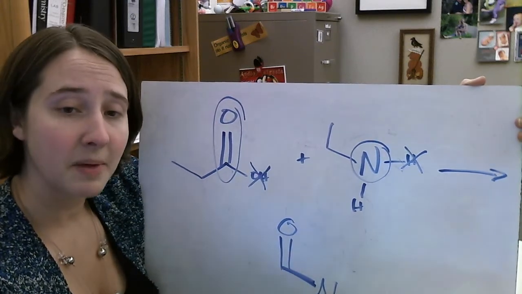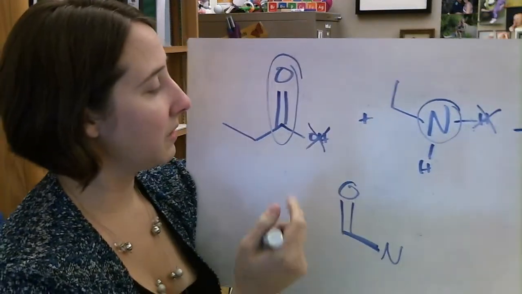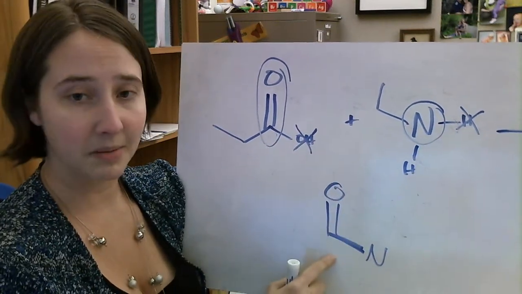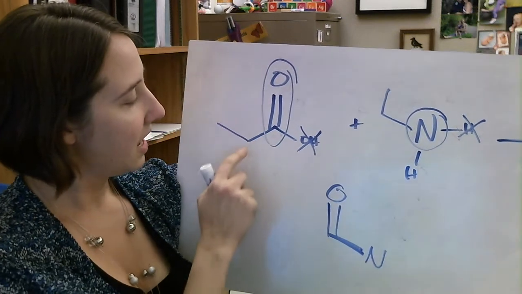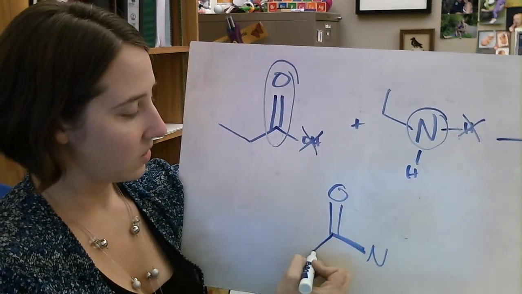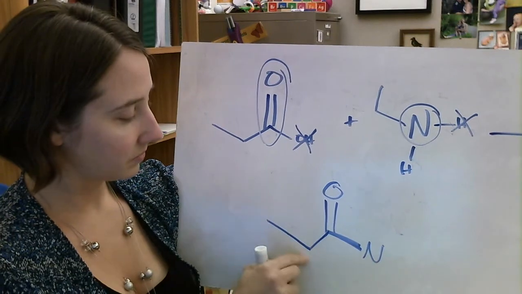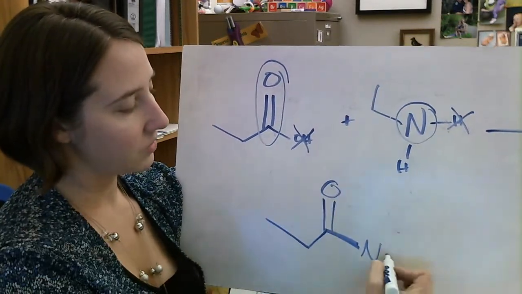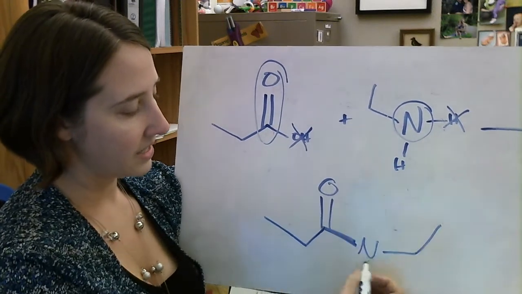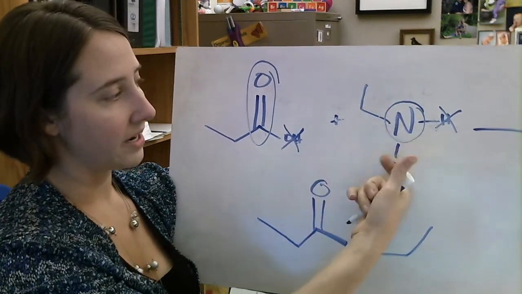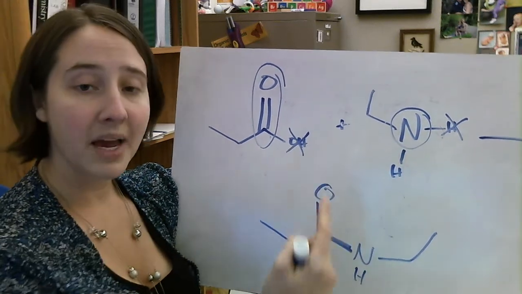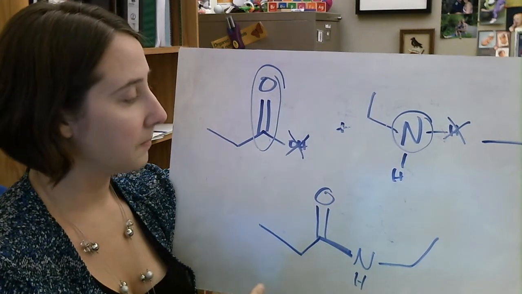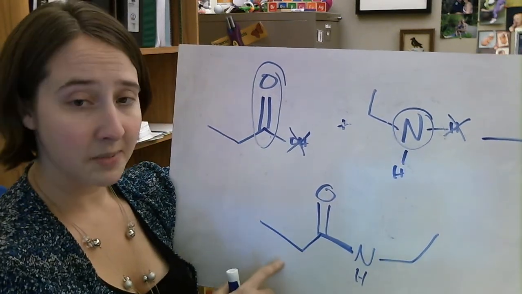Then what else goes on to my product is just going to be everything that's there. Anything that doesn't have an X is still going to be on my product. So here on this carbon, I'm going to have a CH2, CH3, so I'm still going to have those atoms. And then over here on the nitrogen, I'm still going to have this group here as well as this H there. Now, yes, this is drawn in a different direction, but it doesn't matter as long as the connections are the same, right? Direction doesn't matter, connections matter. So as I do my product here, this is my product.